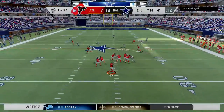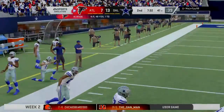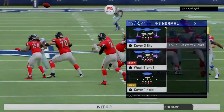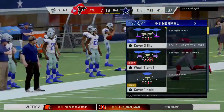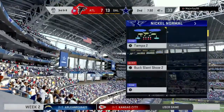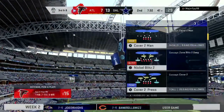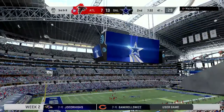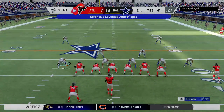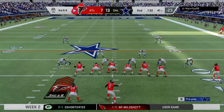From the 41, Ryan. Looking left sideline, incomplete. The Pro Bowl wideout Julio Jones, his intended receiver. But now it's 3rd down. Had an open man that time, but ended up putting a little too much heat on it, don't you think, partner? Absolutely. Just needed a touch more air under it. Instead, he fired an absolute bullet. So the failure to connect on 2nd down leaves him staring up here at a 3rd and 8.